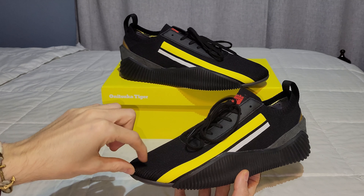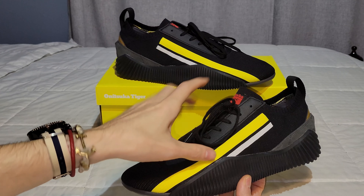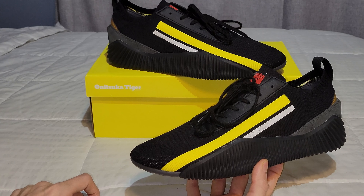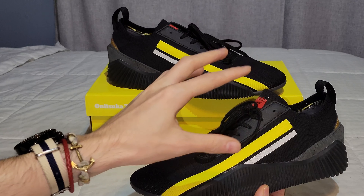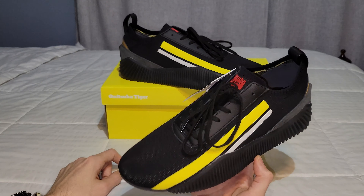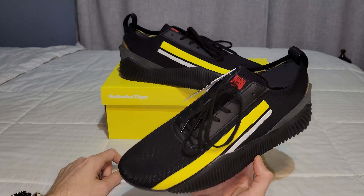These Acromounts are going to fit true to size. For comparison, with Nikes or Adidas I would wear size 12s — I got these in a size twelve and a half and they do fit a bit roomy, but it's no big deal since I won't be running in them. I would personally recommend ordering true to size relative to your other running or gym shoes. For comparison, the other ASICS I have are a size 13, so those run a bit small. These Onitsukas, however, run true to size. Every foot is different, so this is just my personal experience.